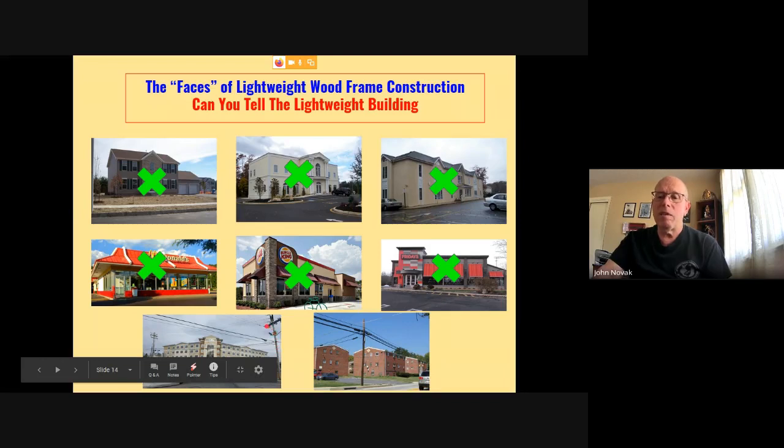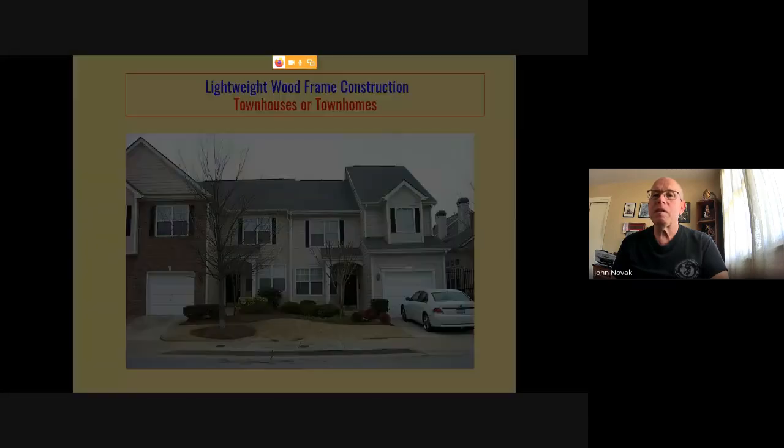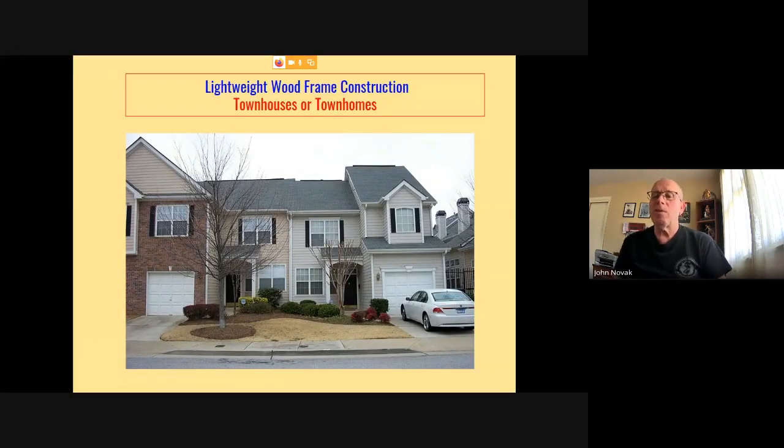Over here we have a garden apartment. Wood frame. Next to it, another set of apartments, older apartments. They may not be lightweight construction, but they're wood frame buildings. I mentioned something earlier in part one about townhouses. So again, newer townhouses, lightweight construction, 2-hour fire separation wall between them. So between units, there's 2-hour fire separations.